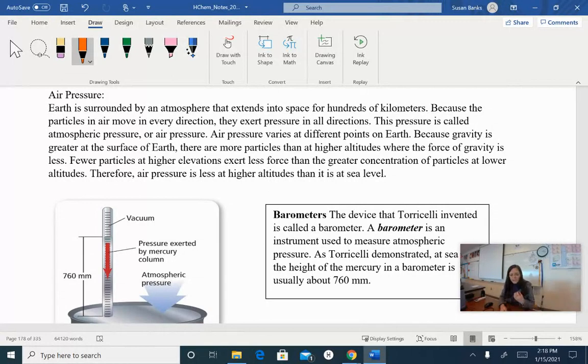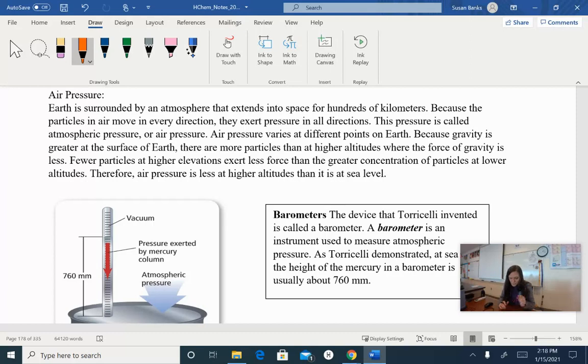Hopefully you've felt that when you've traveled places. Have you gone to sea level and found it a lot easier to run and do exercise? And then you come back after a week or two and your body has adjusted to sea level and it becomes really difficult to breathe here because there's less oxygen? Yep. Okay.